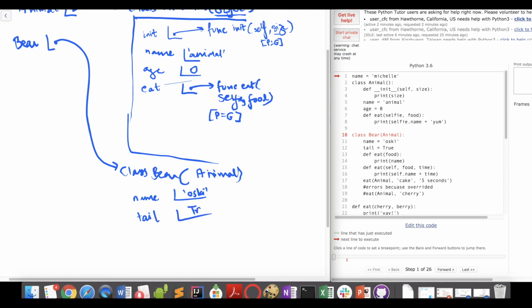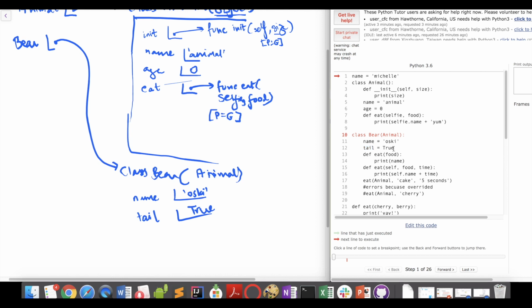Something to note over here is that since bear inherits everything from animal, we know it inherits stuff from animal because animal is written over here. That means that it can use the functions and variables in the animal class. It also means that bear can introduce its own variables which are not in animal. For example, bear has a tail and animal does not. So tail on line 12.